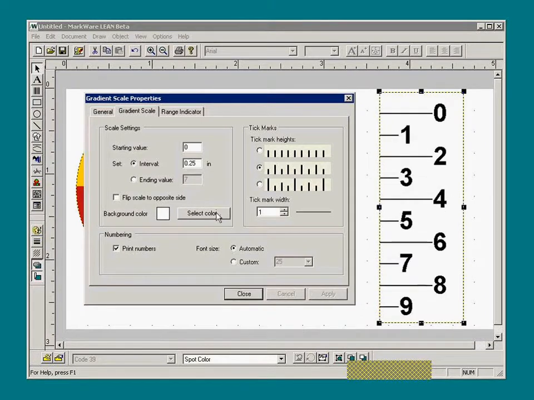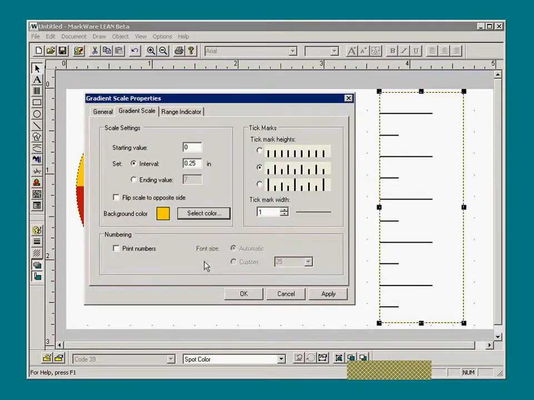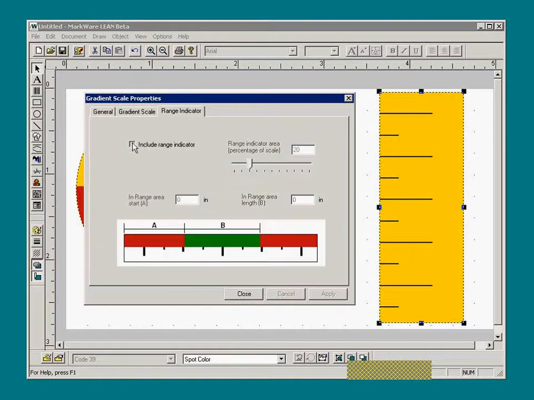You can also choose to print or not to print numbers. Instead, for example, you could choose to include product part numbers or other text on the ruler. Users have the option of choosing a different background color, and an in-range indicator can even be added to the edge of the guide.